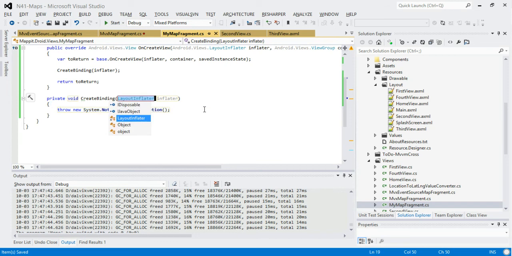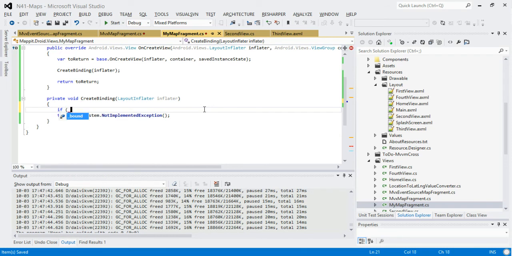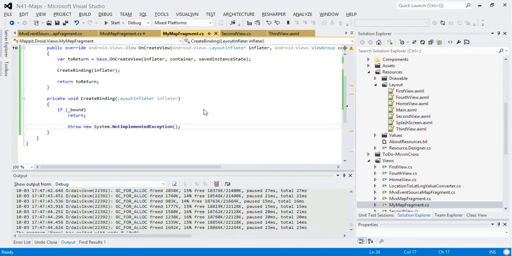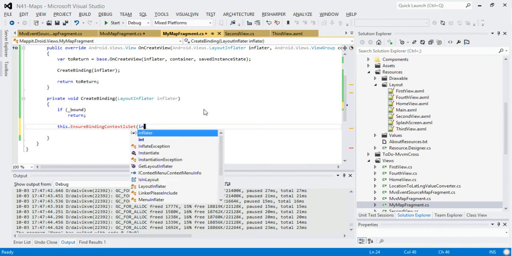And in the create binding, first of all, I'll check if I'm bound already, then I don't need to do anything here, so I can just return. Otherwise I'm going to make sure that I've got a binding context, that it's been created. So I will call something called ensure binding context is set. And this is an extension method, and it's the thing that requires the inflator.